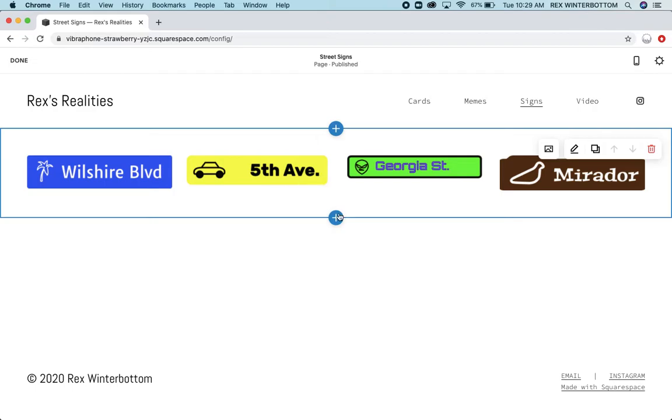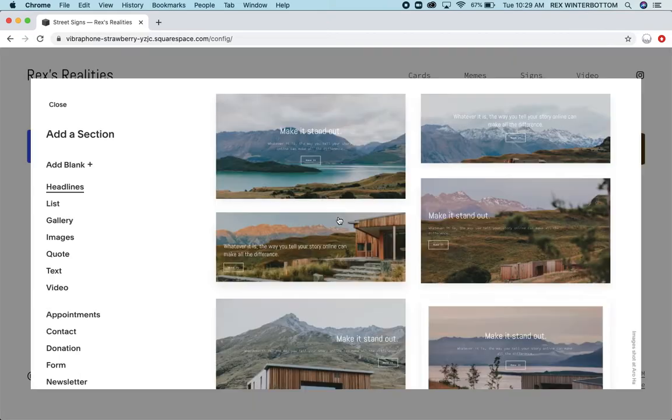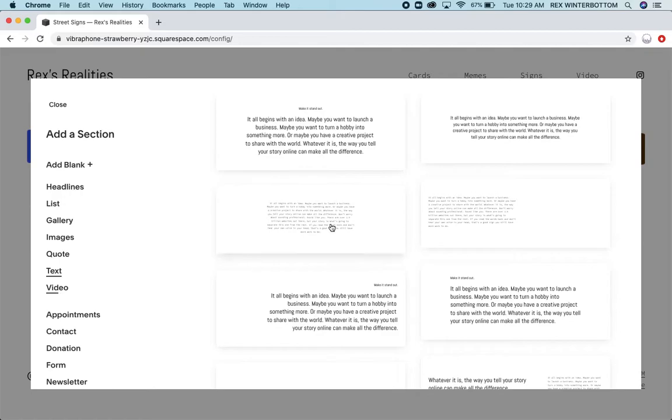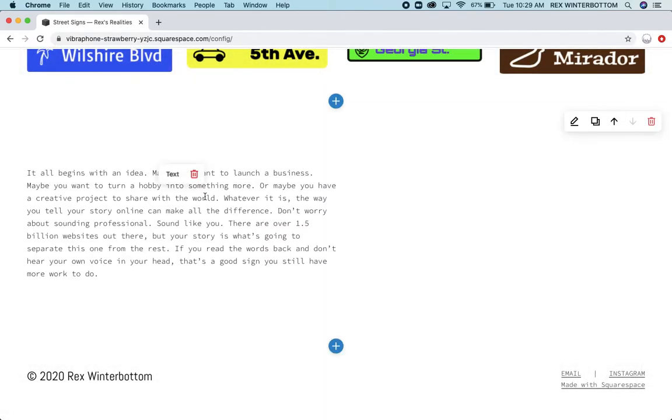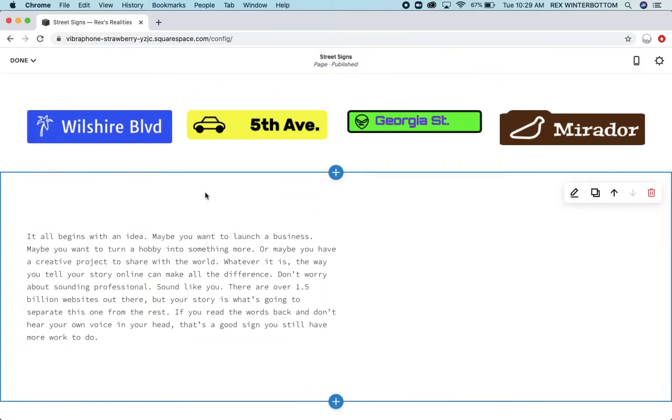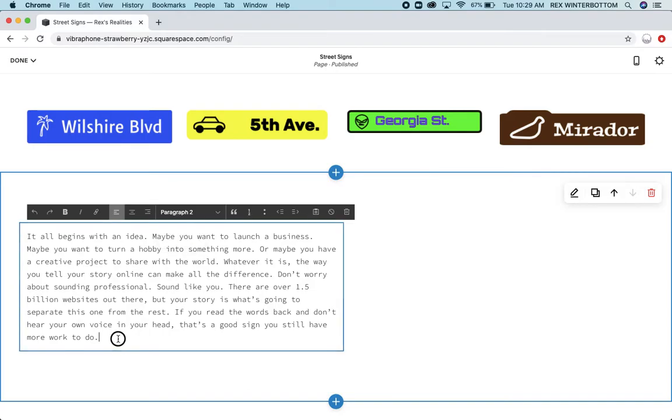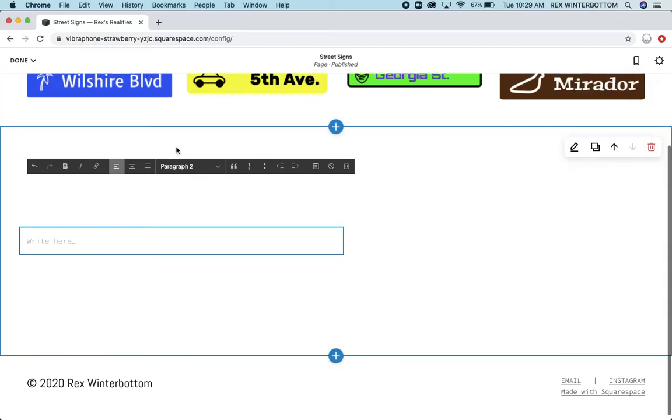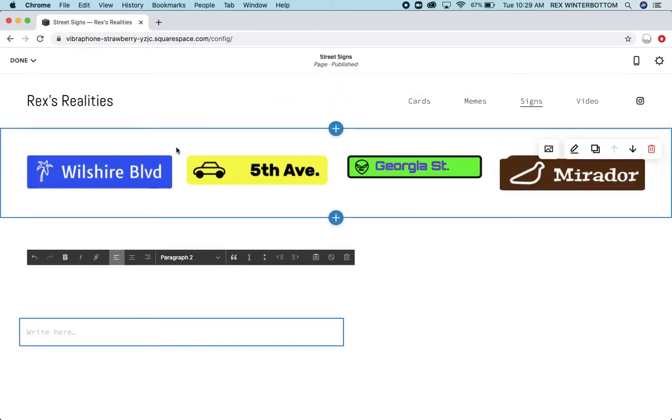Okay, what can I say about my street signs? I do a plus, text. Delete it. So street signs are simple, clear, quick to read.